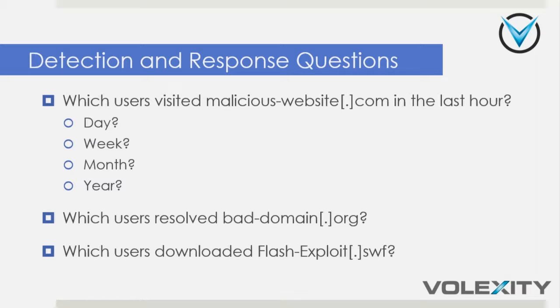One is we want to be able to scale down an investigation. If we know that one machine is compromised or we get one indicator of badness that we want to check for, we don't want to have to look at every machine in our environment. We want to have logging in place. We want to have historical data so that we can say out of the 10,000 machines in our environment, there's 10 of them that probably talk to this bad domain. And so then we can deep dive those 10 systems. That's a reasonable approach to take versus doing manual forensics on 10,000 machines, which just doesn't work. No one can do that.